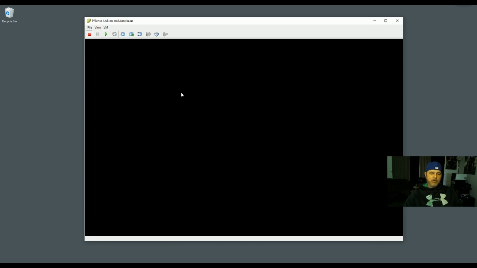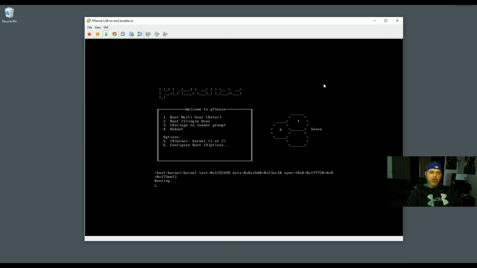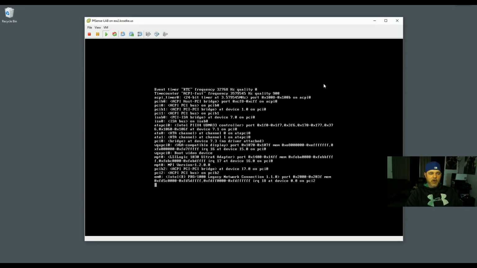So once you have your, say, CD in the CD-ROM drive, and you boot the computer, this is the stage I'm at, so I'm going to go ahead and boot this computer. It's booting off the pfSense ISO. As you see here, you're brought to an initial boot screen that has some options for booting. By default, for installation, just let that 10-second timer run down, and it'll boot you into the installer.